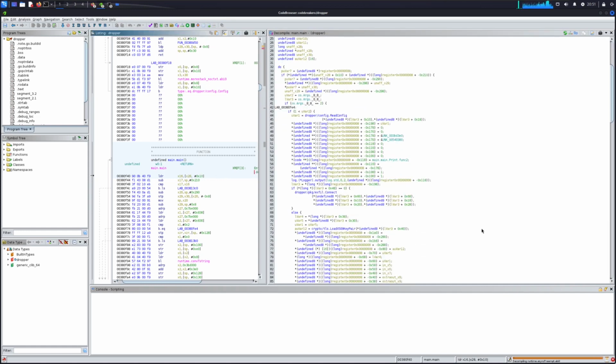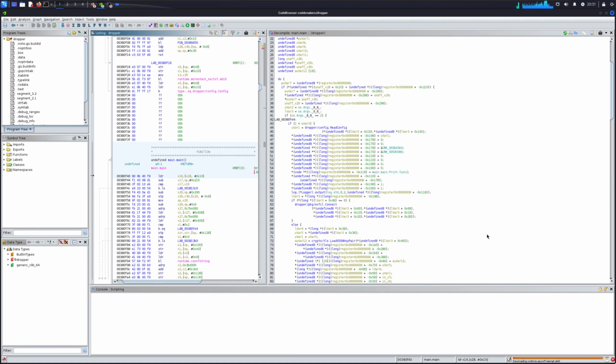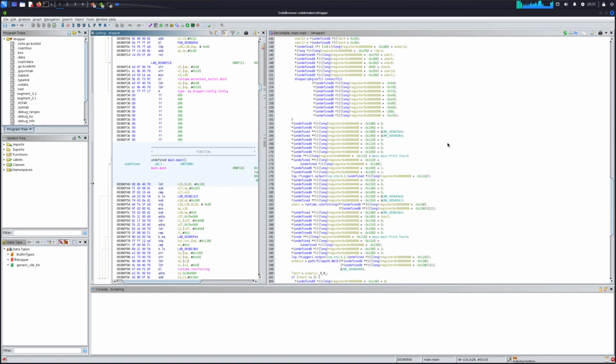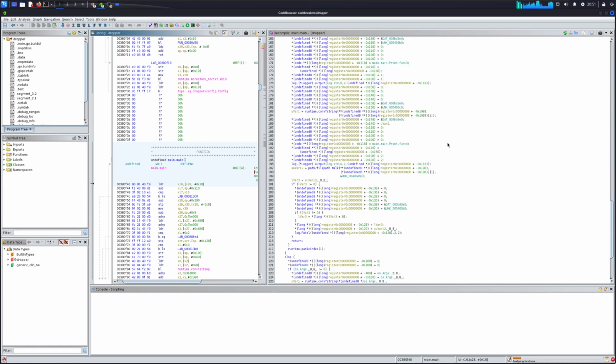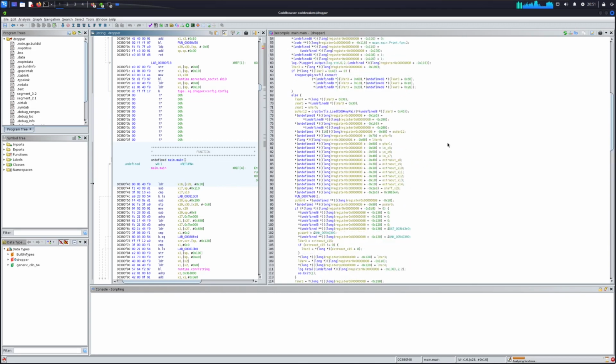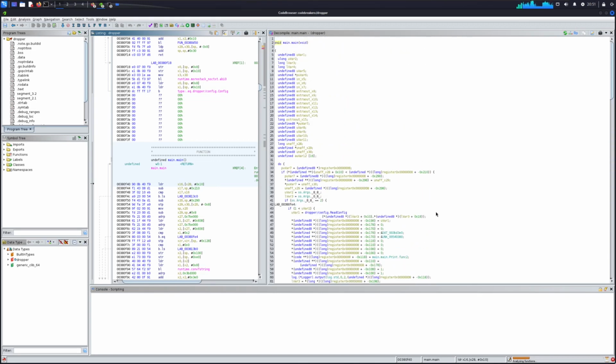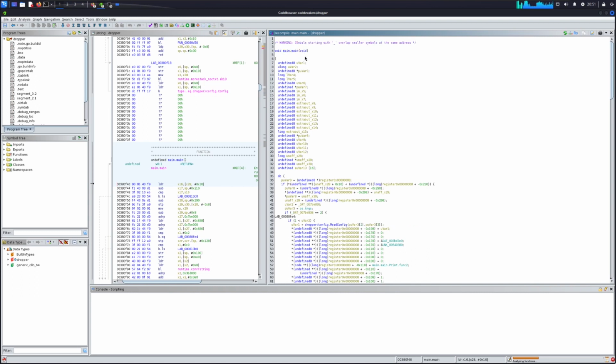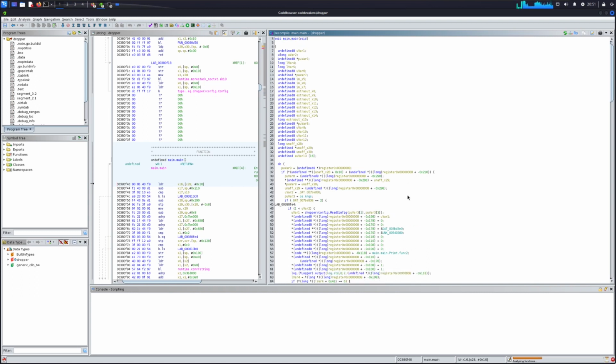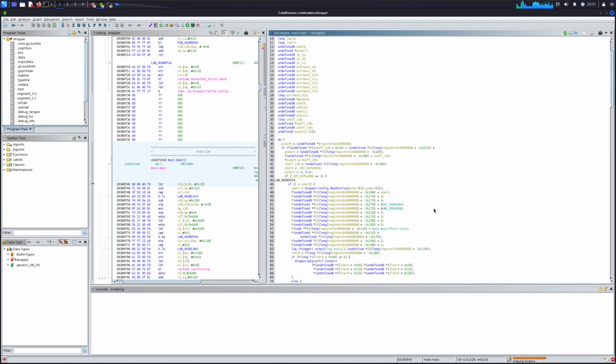Main is usually the first actual function. It's not done analyzing yet, but while it's analyzing, we can look through it. It might change a little bit. We can see that a lot is going on in this main, or appears to be. This could just be remnants of Go internal garbage collection happening. But it looks like we actually have function names this time. It looks like it's still analyzing functions, but we can walk through.